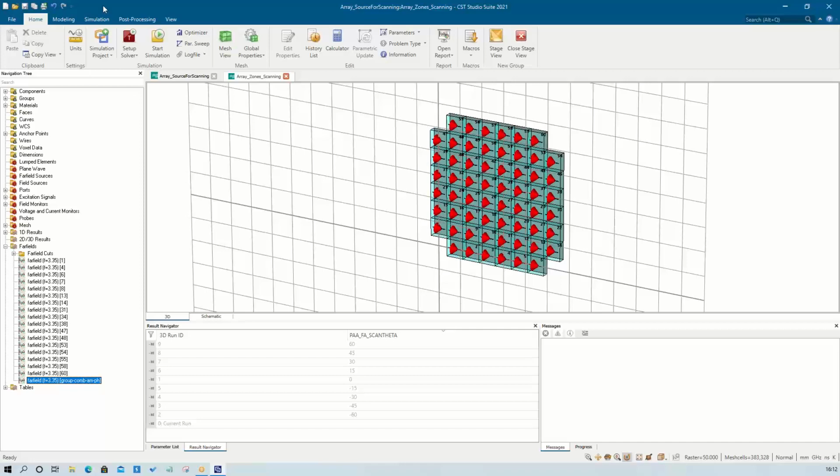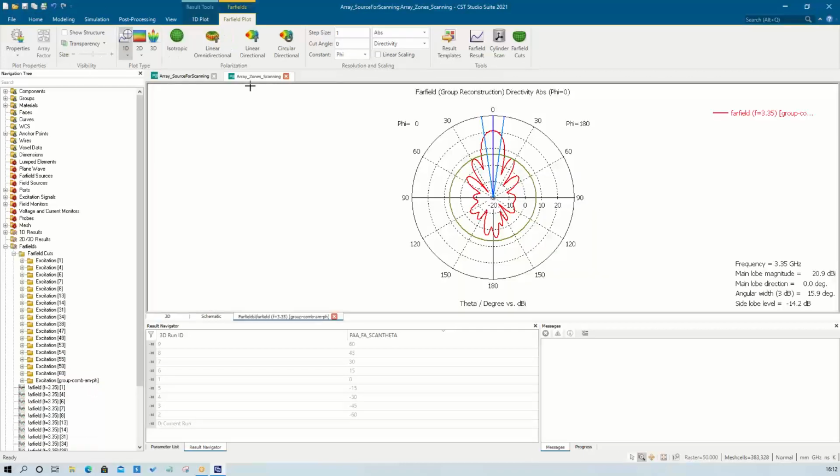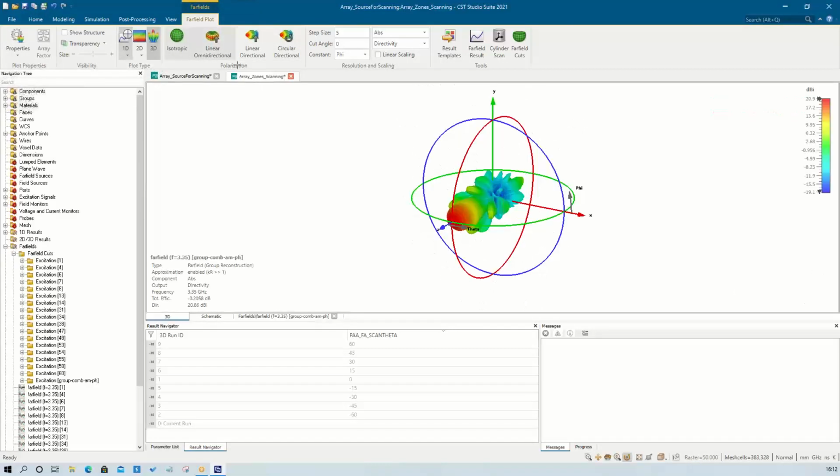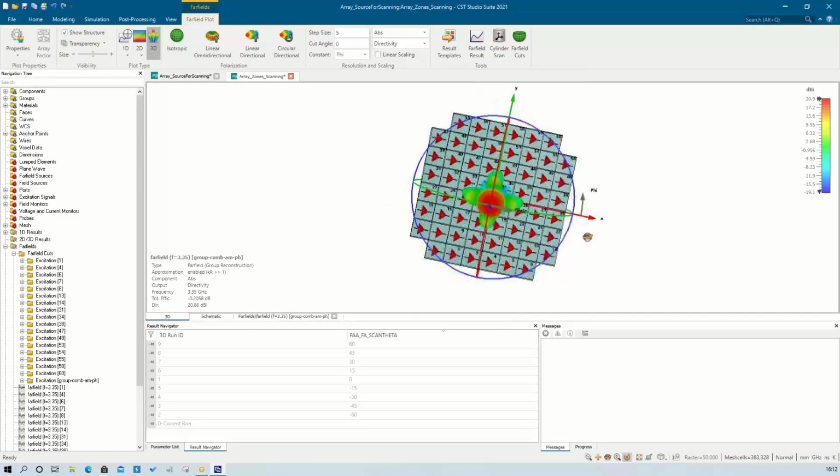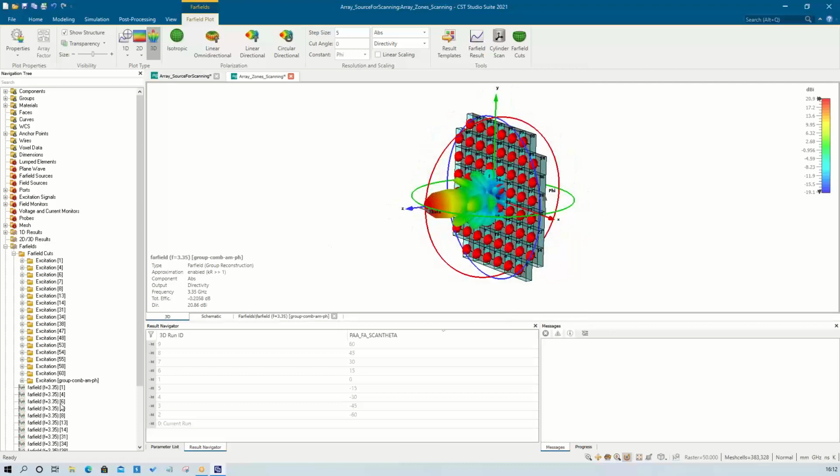If you go to the 3D pattern, you can see the antenna array having a 20 dB gain. So this is the radiation pattern.